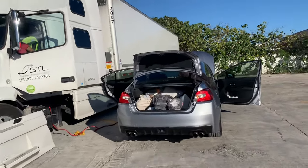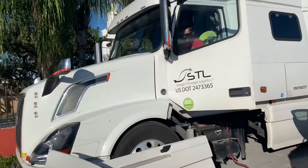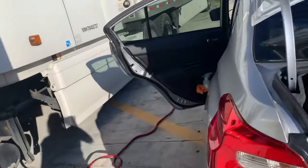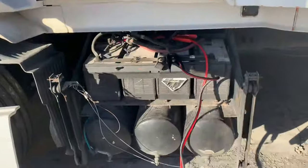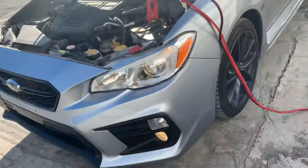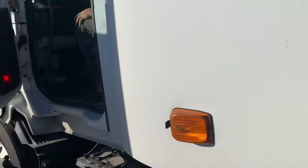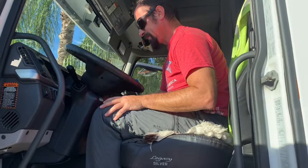So we spent about a month on duty, and of course we came to our truck and it was dead silent. So we are trying to use jumpstart cables, just as you would try to jumpstart a regular car. We used our Subaru battery to start our Volvo semi truck, and after a few attempts, I'm successful now.